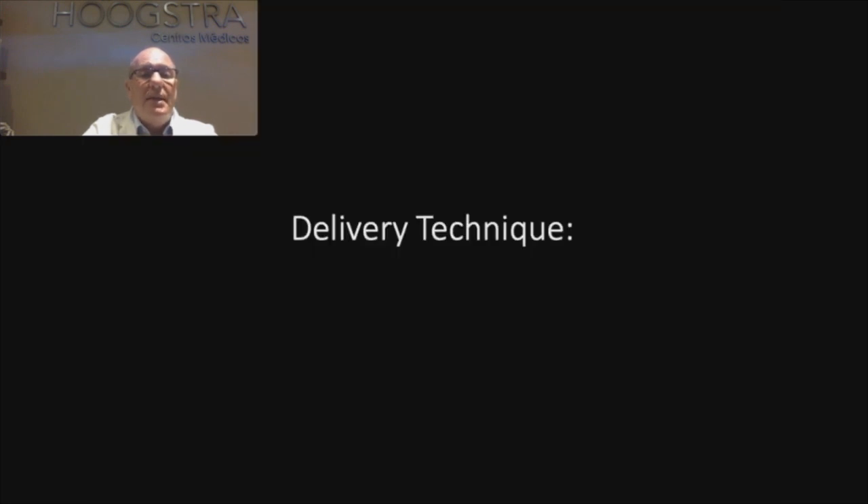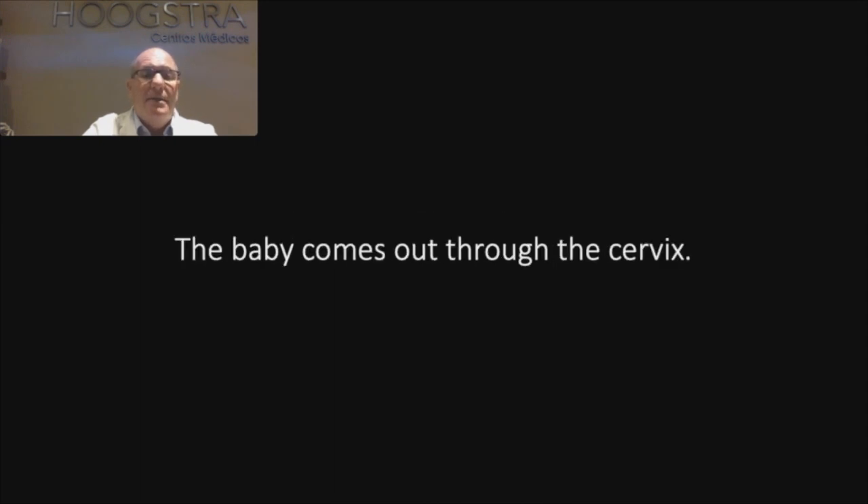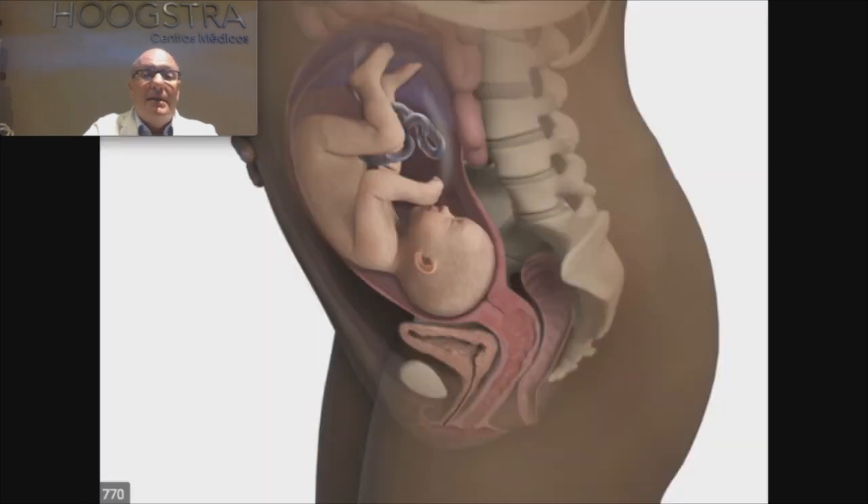What consists of the delivery technique — what is the idea? We know that the baby comes to the cervix, and the cervix, which is very small, the baby opens and elongates it and goes through to the vagina. This is the reason that a big baby goes out from a small hole. Also interesting is that the abdomen of the patient generally contracts and the skin has the ability of tightening by herself.